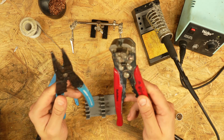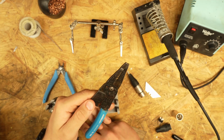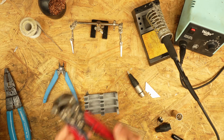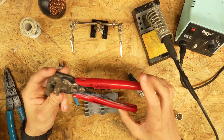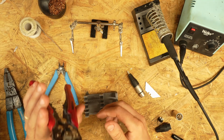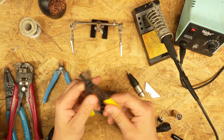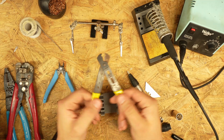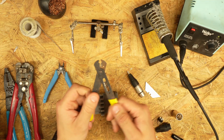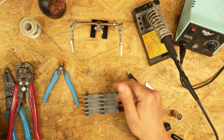Important. Then you need some strippers. Now these come in all sorts of styles. These are a more traditional pair with the wire gauges right on there. And these are automatic ones from the beloved and now gone Radio Shack. These are probably my preferred ones. You could also use something like this. This is about as cheap as they get, and these actually work pretty well, but you can see from the crustiness that these don't get used all that often.